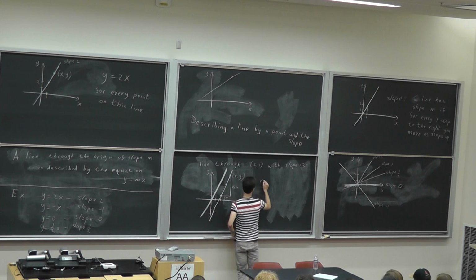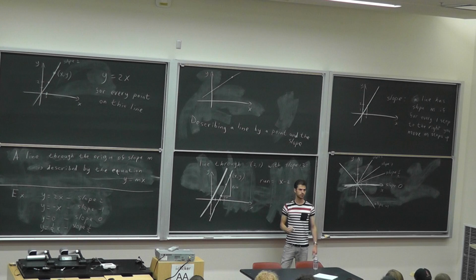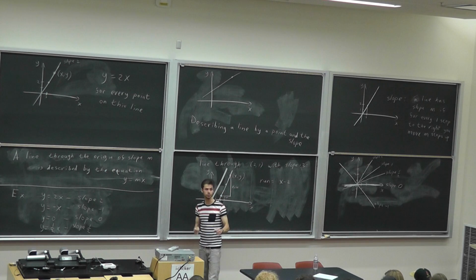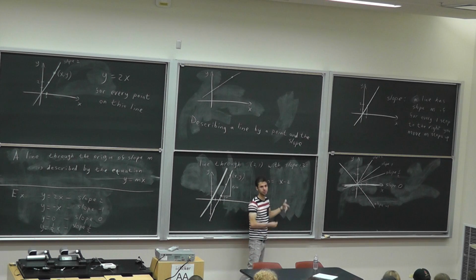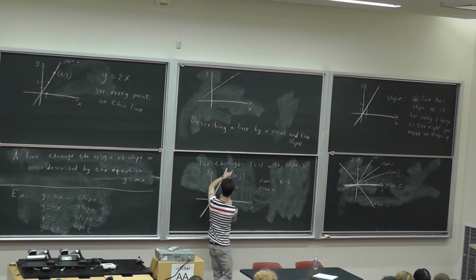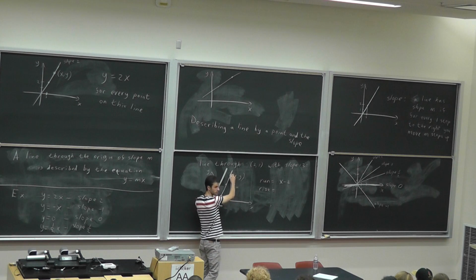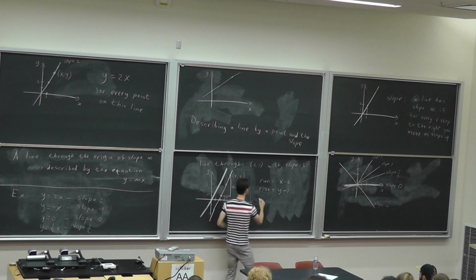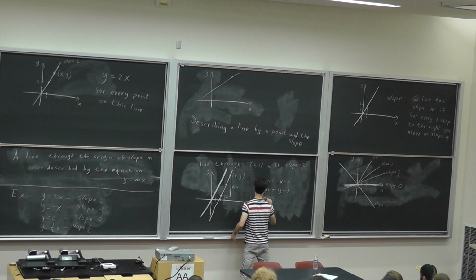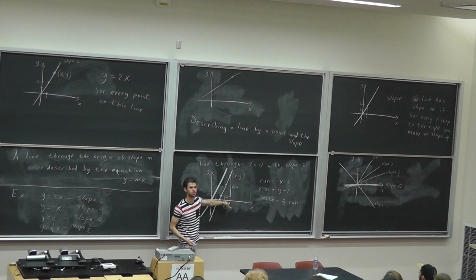Well, but what is this thing? The run is, well, how many steps did I move from the point 2 to the point with coordinate x? Oh, it's just x minus 2. So how many steps do I have to make from the point with coordinate 2 to get to the point with coordinate x? Just x minus 2, because 2 plus (x minus 2) is exactly x. The rise, this distance: how many steps up did I make from the point 1? If I started at 0, I would make y steps up, but I started at height 1. So it's just y minus 1. And what I know is that the rise is the slope 3 times the run. So the vertical displacement is 3 times the horizontal displacement.